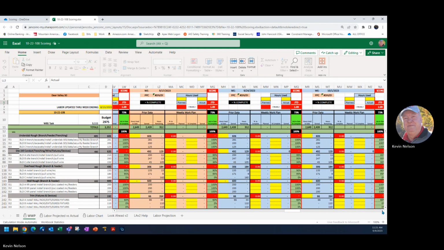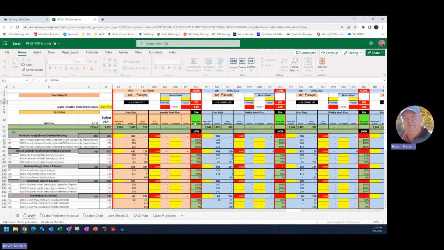I'm trying to determine what it is that I'm going to do next week for this particular job. So I know by looking at the labor chart that I've got 5 folks out there on my project, including myself. So that gives me, if you notice, I'm up here in this planned hours to be used. So in my example, I'm going to say there's 5 of us. So that would be 200 hours planned.